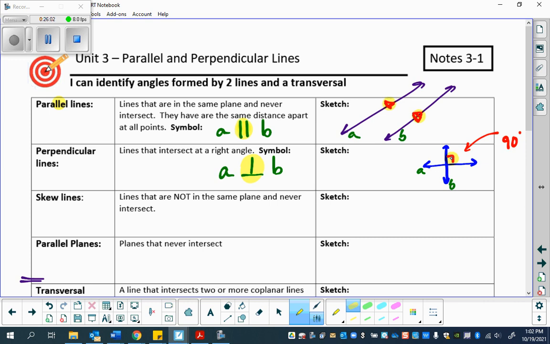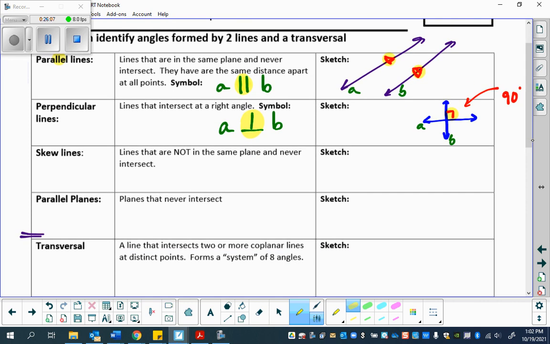So skew lines are lines that are not in the same plane, and they never intersect. And if I'm going to take the time to draw skew lines, it helps if I give myself a 3D figure. So go ahead and draw a square-ish figure. Draw 3 spokes coming out that are the same length at the same angle, and then connect them for your 3D figure. A dotted line will help you see what is in the back of the figure that we can't see.